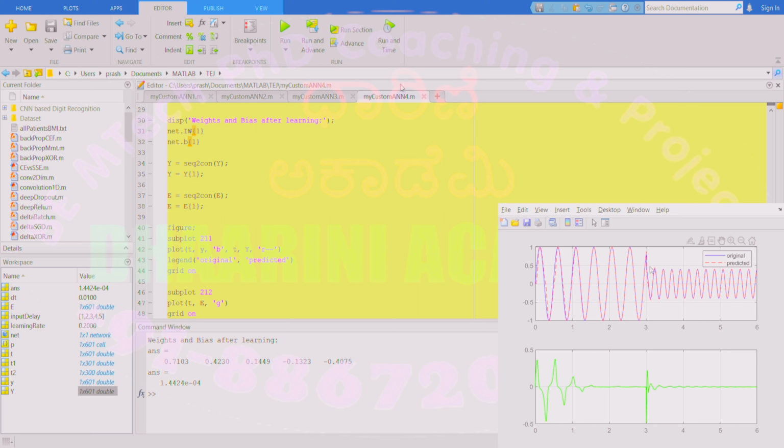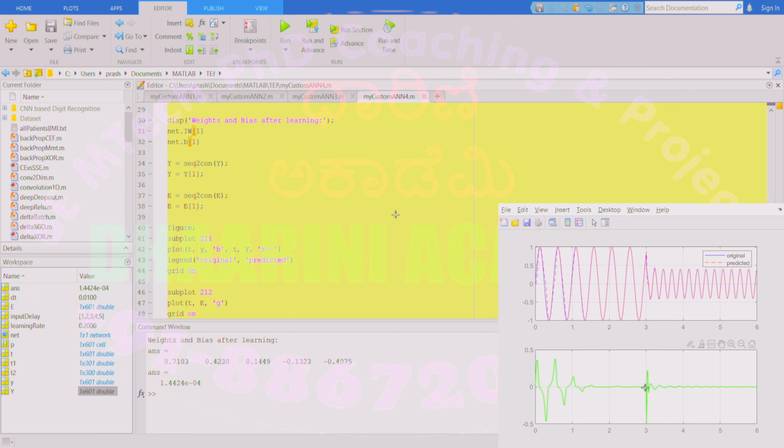Again, it takes some time to learn, maybe up to 3.2 seconds. Then you see that, yes, the machine has learned that, right? So where is the error? Wherever there is a difference between the actual value and the predicted value, you can see that now. So the predicted and actual values vary like this initially for the first 1.5 seconds. Then there is no error. Error is 0. The machine has learned properly here.